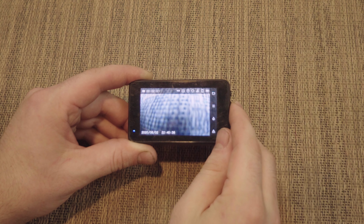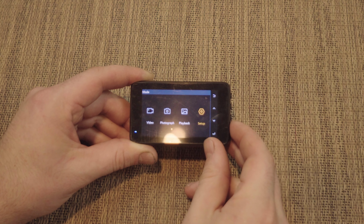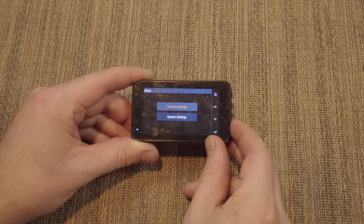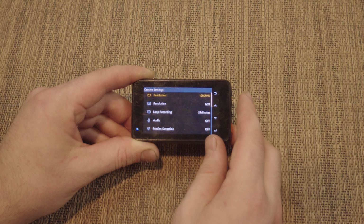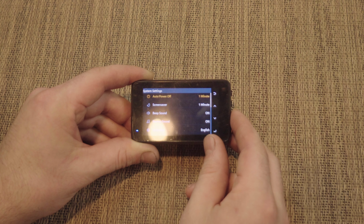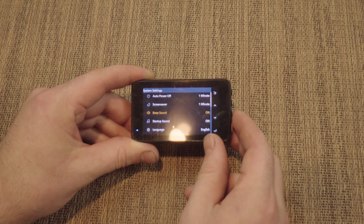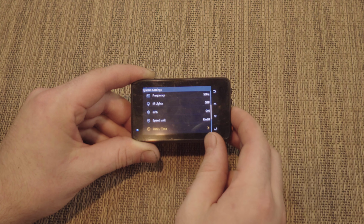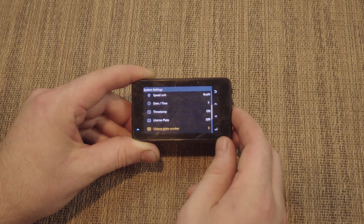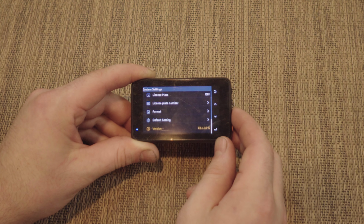Now, if you go through the settings and go to setup, here you have camera settings or system settings. If we go to camera settings, we have resolution, megapixels, 3-minute recording loop, audio, motion detection, gravity sensor, parking guard, headlight warning, WDR. And if we go back, we go to system settings. So you have power off timer, screensaver, beep sound, startup sound, language, frequency, IR lights, GPS, speed limit, date, timestamp, license plate number, format the memory card, make settings default, and it shows the version of the camera as well.